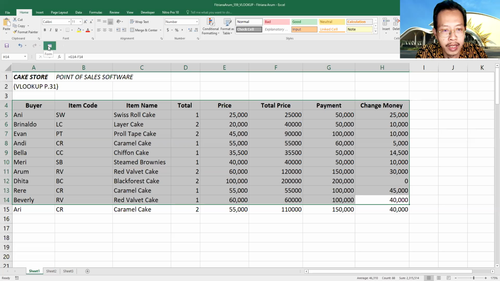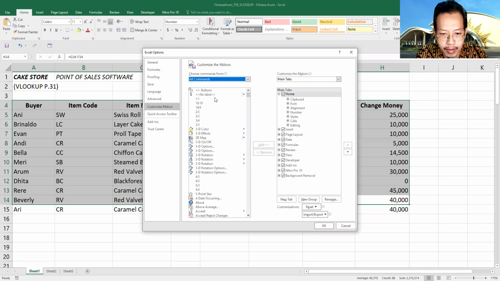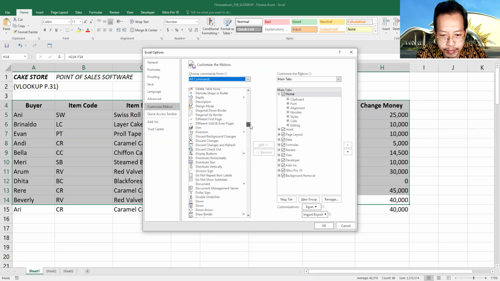The form here is actually part of the icons in the standard Excel. So, for instance, if you right click and then customize the ribbon, here you can find it in all commands. And then go to F, form.